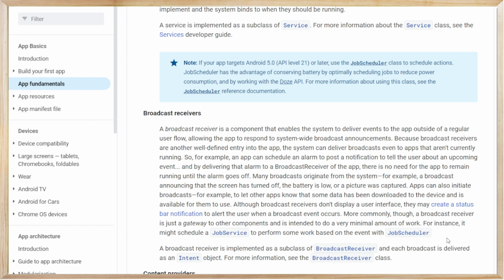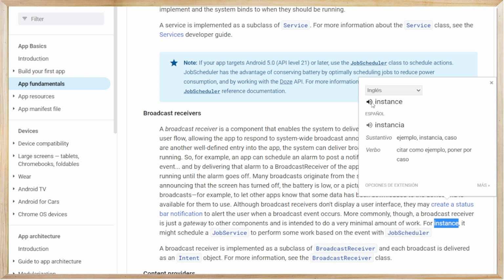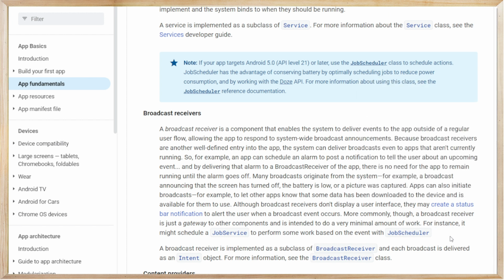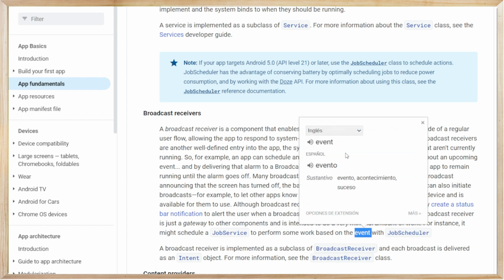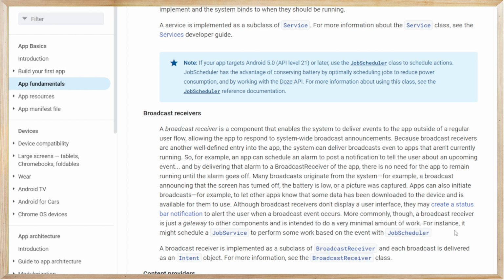For instance, it might schedule a job service to perform some work based on the event, with job scheduler.